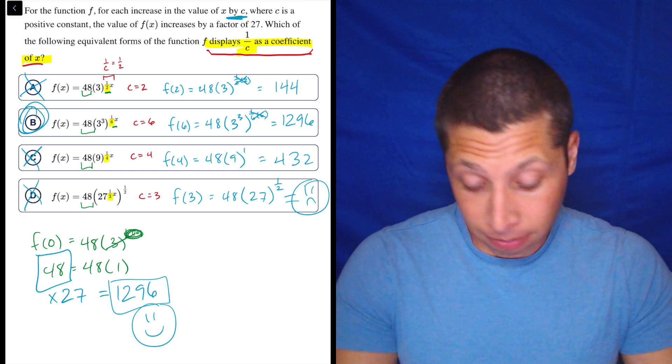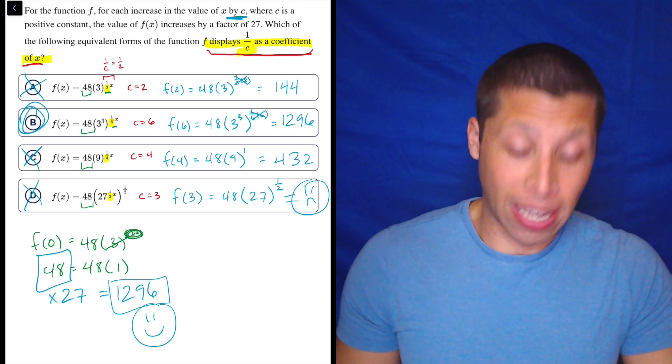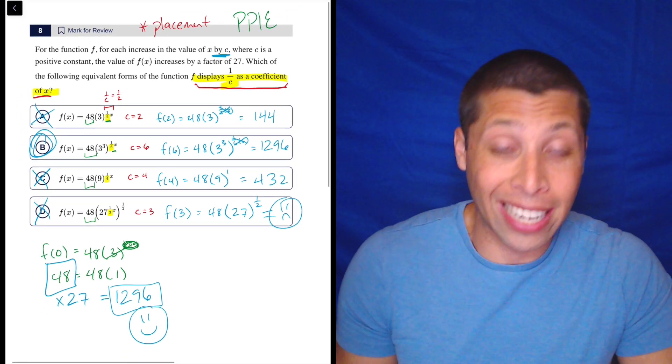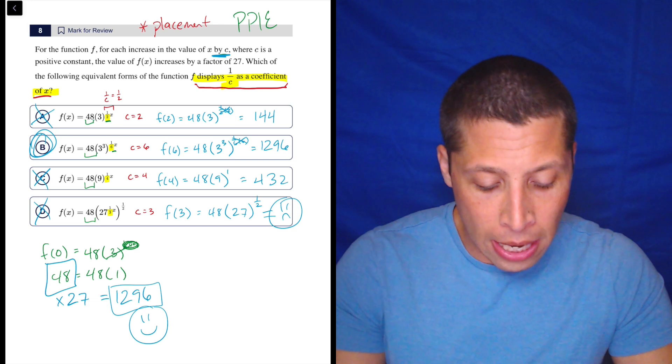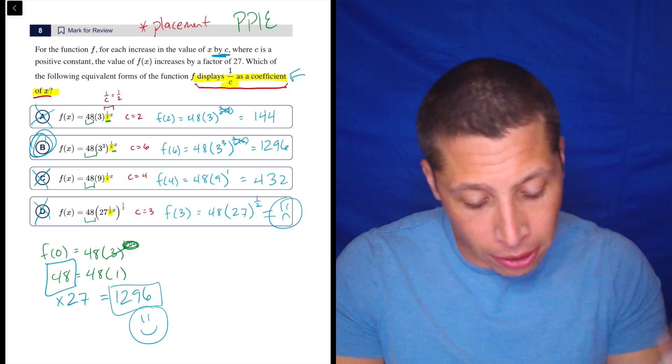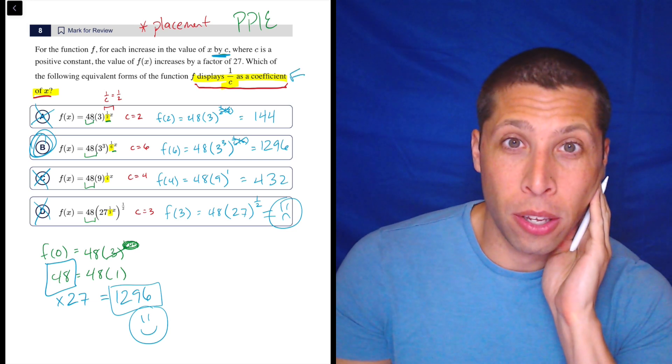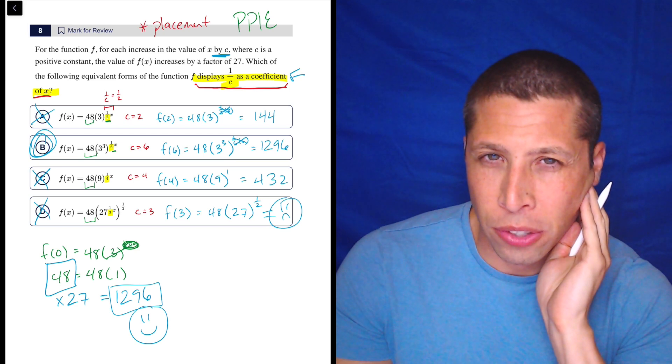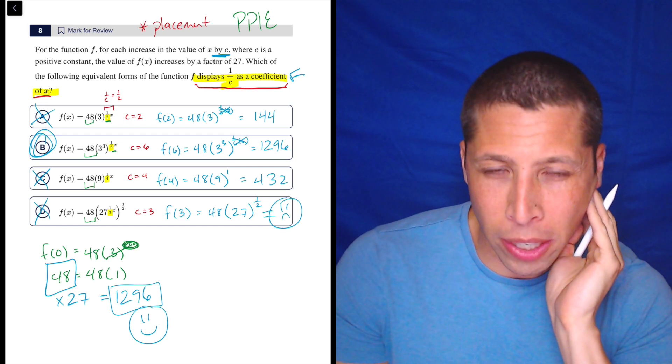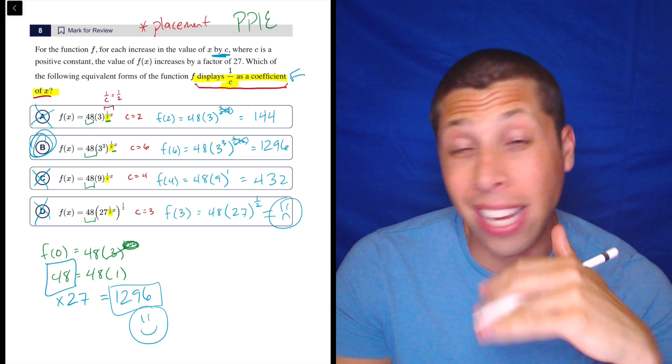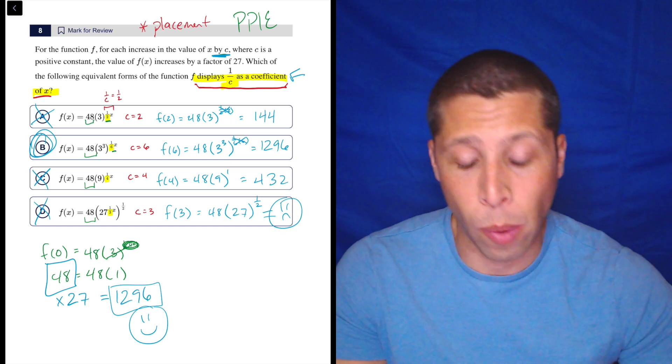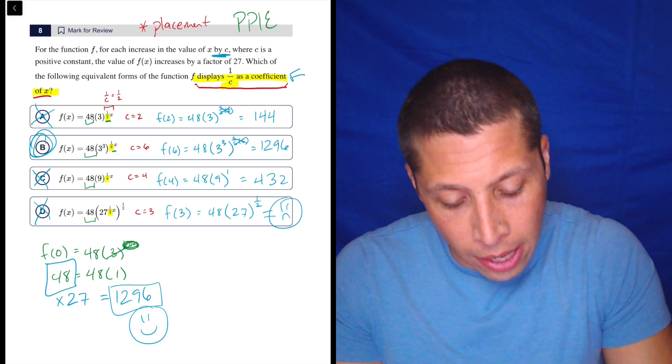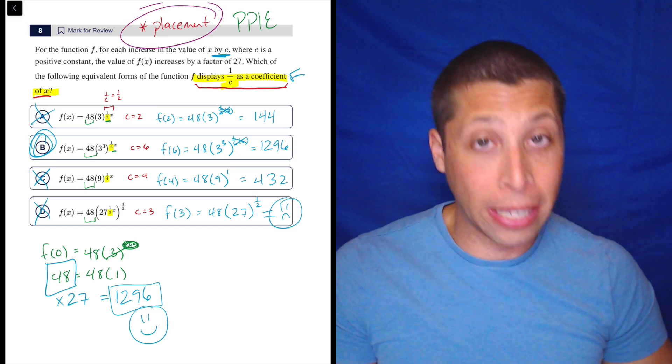So that is the answer. That is the explanation. As crazy as that was, I wish there was a nicer way. I do love that at the end of the day, it's plug points into equations. The hardest part for me is right here, where it's just so odd that each choice is going to have a different value for c and we have to pull it out of the equation in such a weird way. That is very strange. I can't say I've ever seen anything like this before on an SAT question. And that gets me to the point that I wanted to start with.